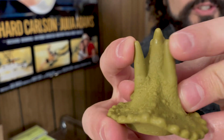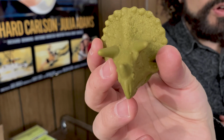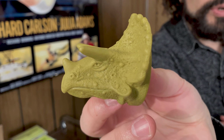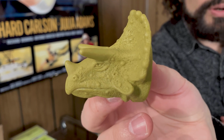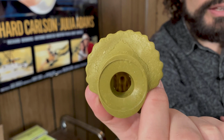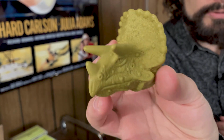So they would be more safety conscious about the horns and not wanting kids to get hurt from these pointy horns. Whereas the Brontosaurus has that long, narrow neck that has to have stability and hold itself up. So a soft material might not have been good for that long, erect neck. You don't want that to sag or fall over or whatever. It's got to stay stable. Whereas Triceratops, you don't want horns poking kids, so it's softer.